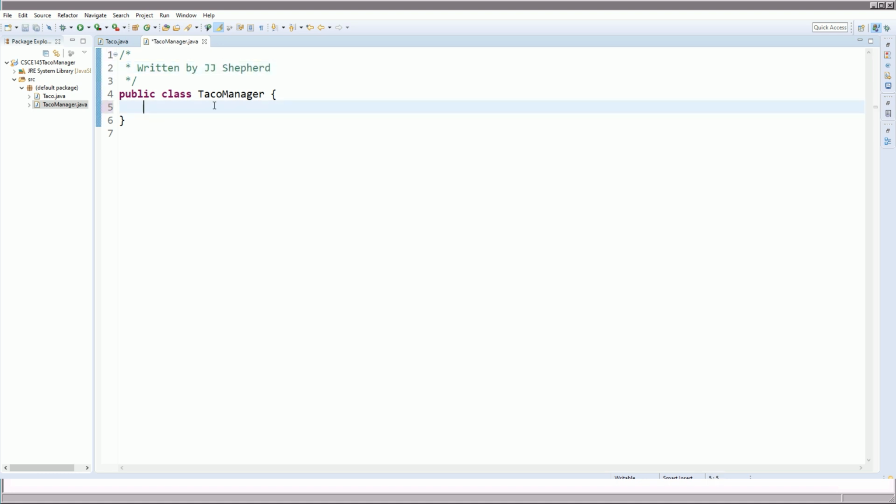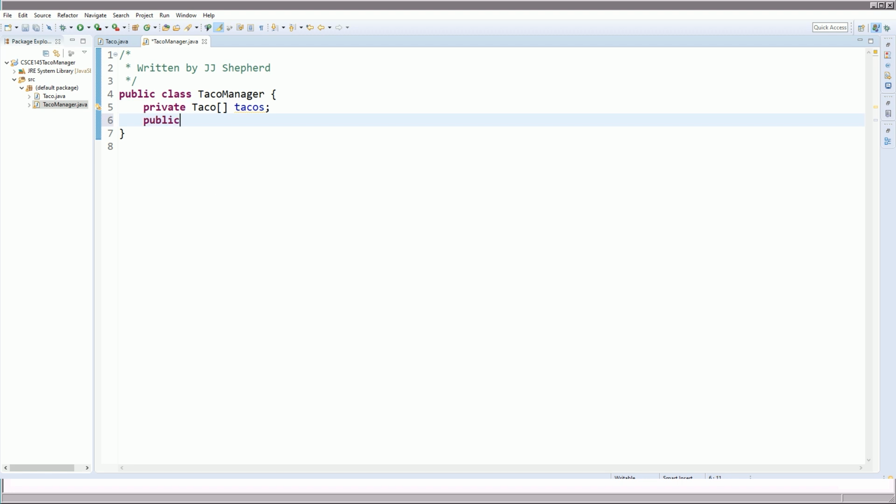Now the next thing that we need to do is write the properties. The first one is the instance variable that was described in our design. We have a collection of tacos, so a private Taco array that we call tacos. Now another property that we have was a constant value.